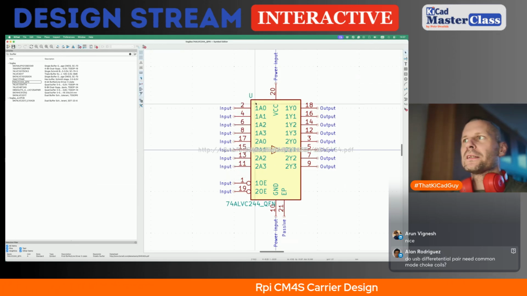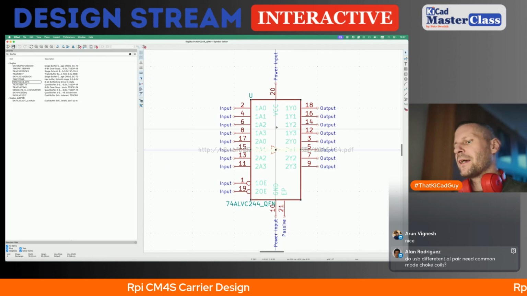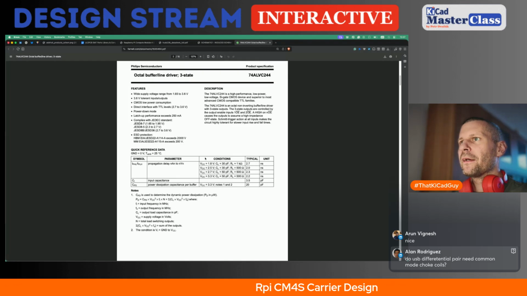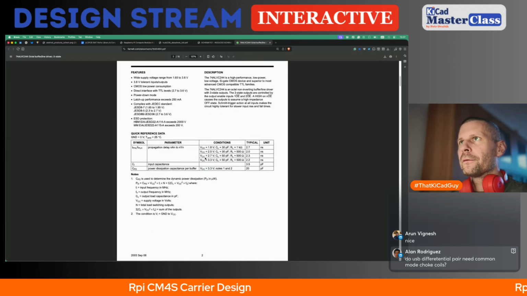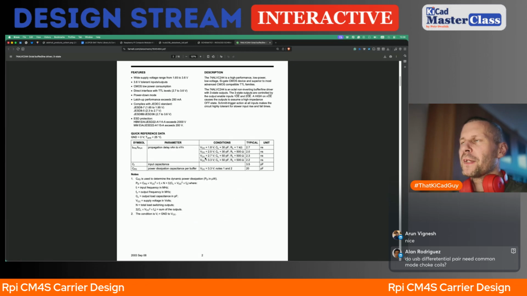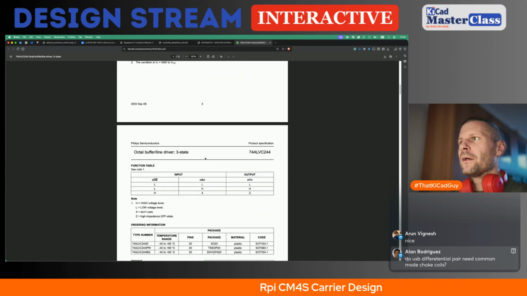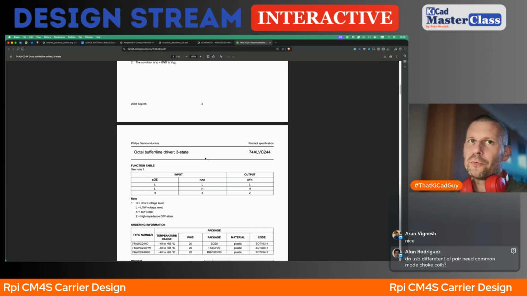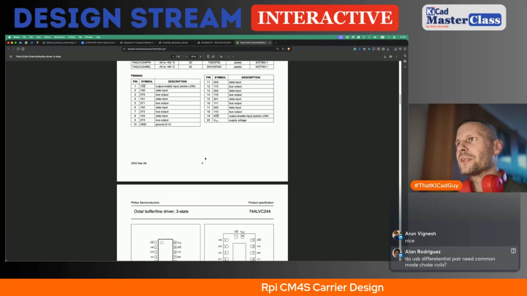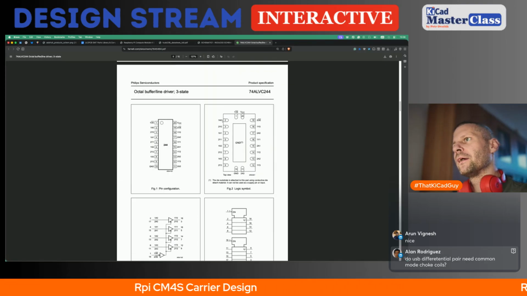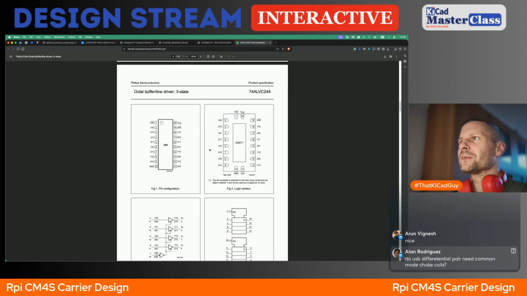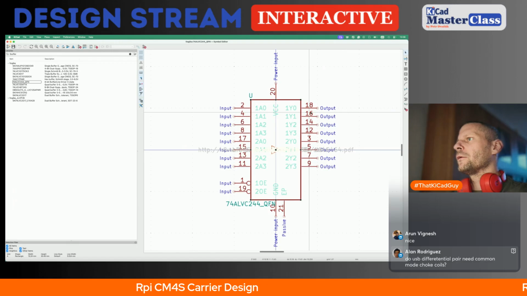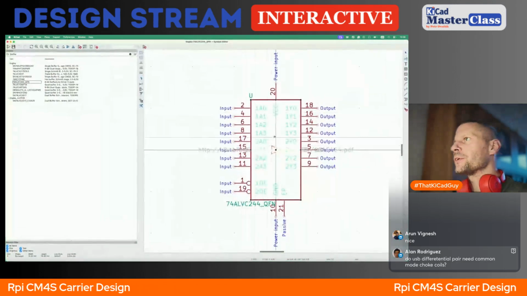Something like this 3-state buffer can be the thing, because it's a commodity part working from 1.6 to 3.6 volts. That's good. We have 3.3 ports. What we can do is make it 5-volt compatible. Do we or not? If not, we can use this one. Let's check the pinout exactly. No, this is not what I wanted. Oh, I was checking a different package.